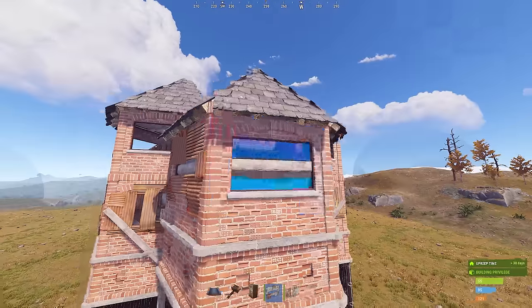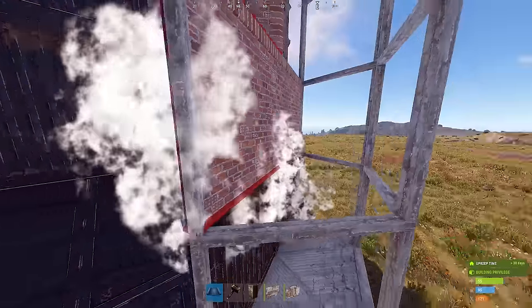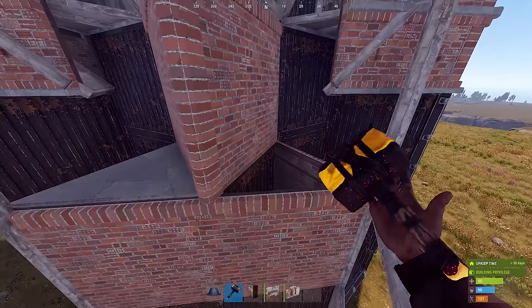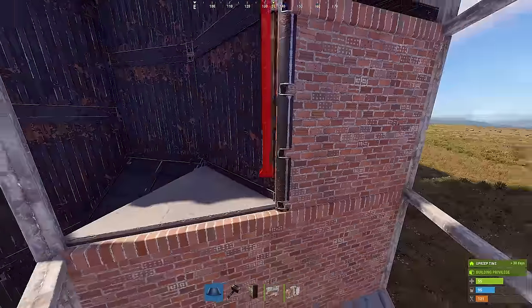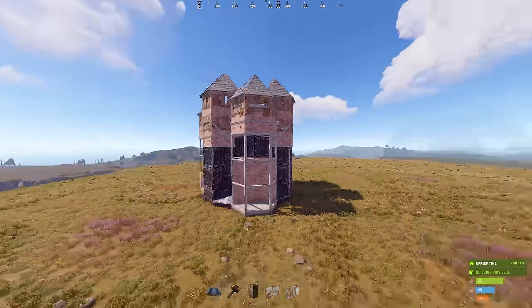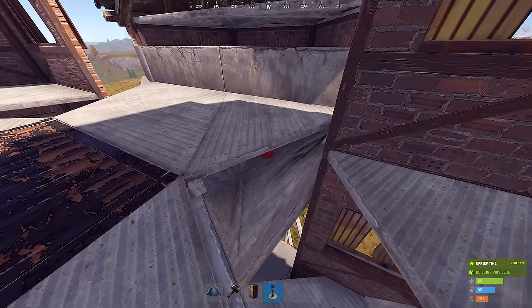After you build the rough shape of your shooting floor, you can finish honeycombing these sides. There's these gaps on the roof which you can easily fix by placing siren lights.